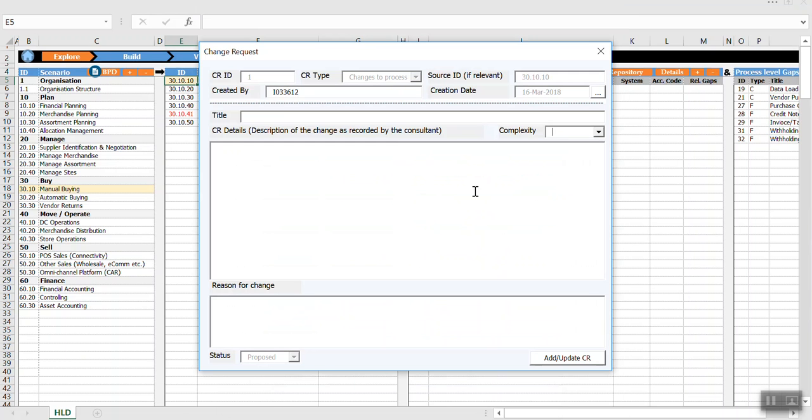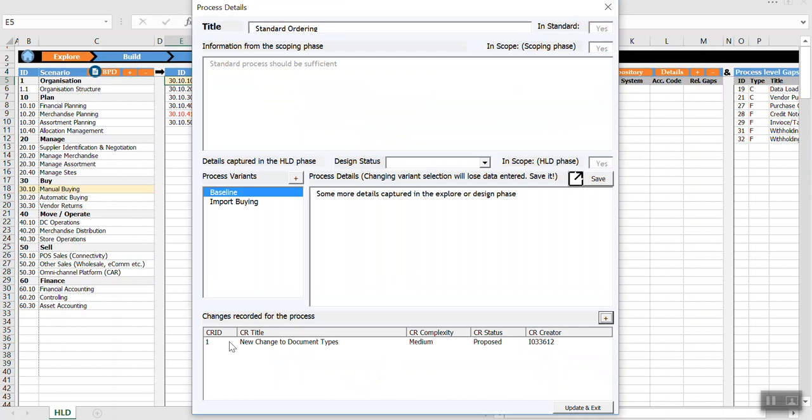So I click on this button and say new change to, let's say, document types, and he reckons it's a small change, but medium now. Needs new document type for import and domestic output. These are the customer change requests.